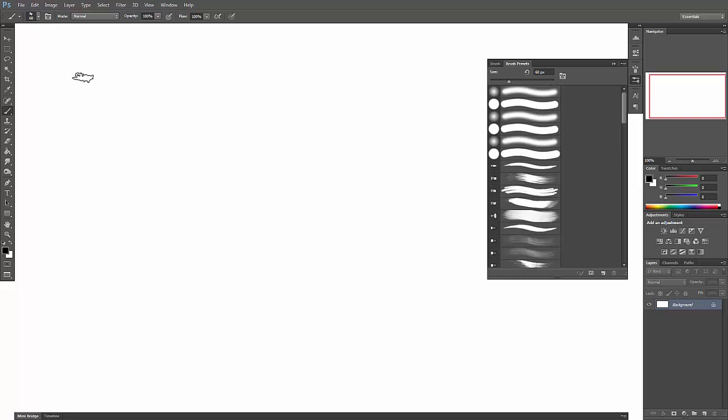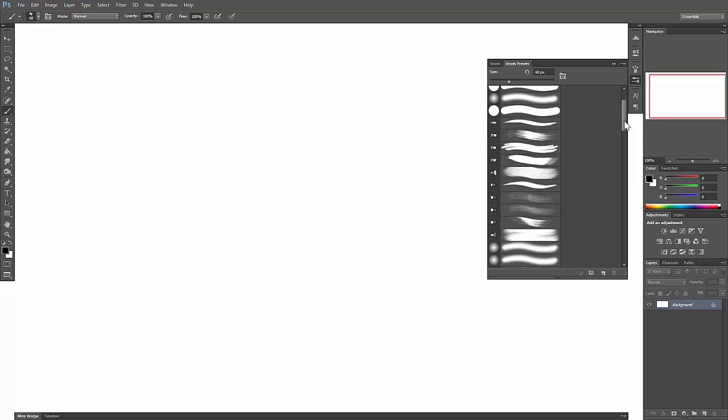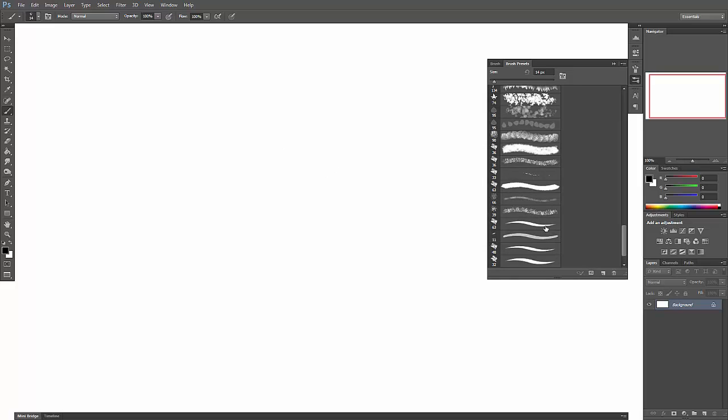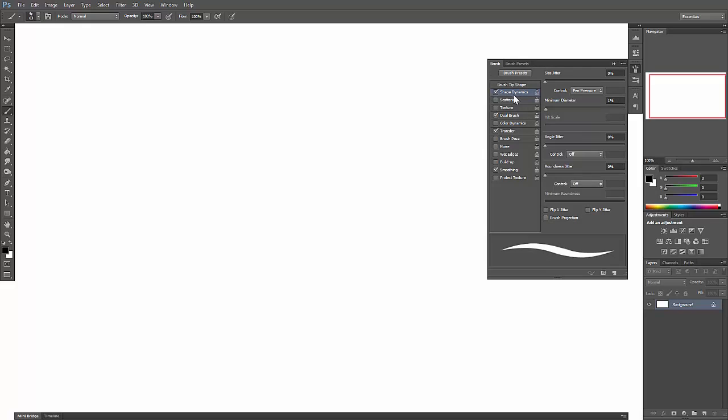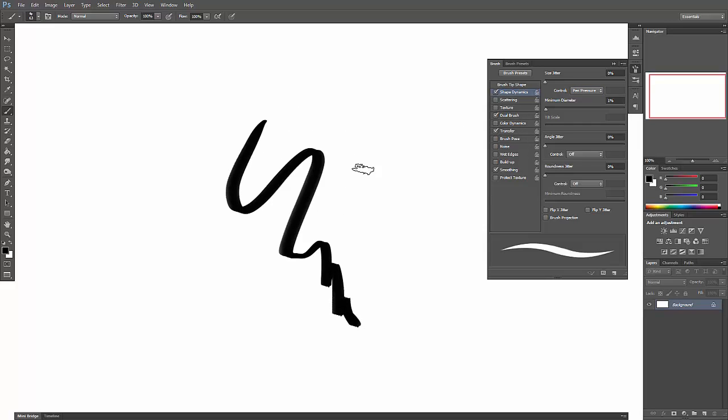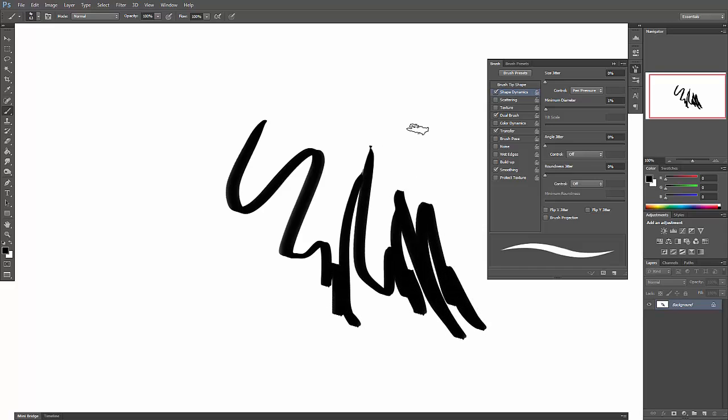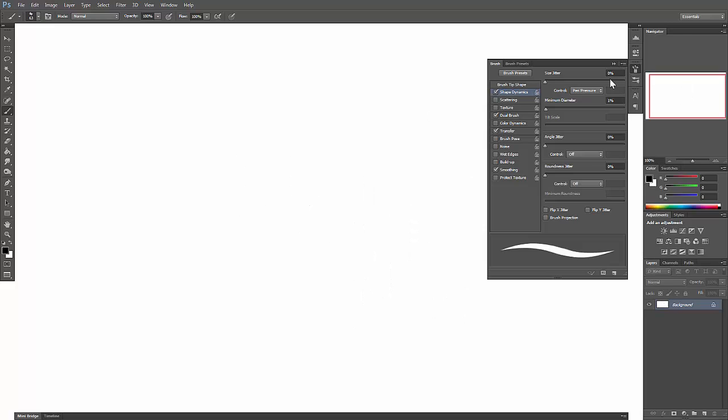So anyways, if you go to brush presets here, I really like to work with a really funky looking brush in the beginning. So I like to use something like this down here. If you go to your brush settings, make sure you have your Wacom on. Under size jitter, make sure pen pressure is on. That way you get a nice flow between what you're doing. I like to keep smoothing on. This particular one has dual brush and some transfer on, so when we paint, we get a little bit of a rough kind of marker look to it, which I quite enjoy. So I'm going to do that and get started.